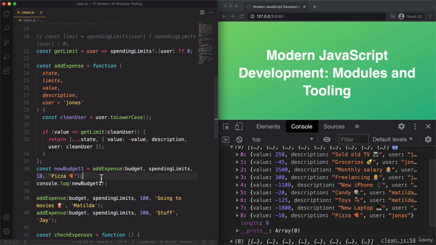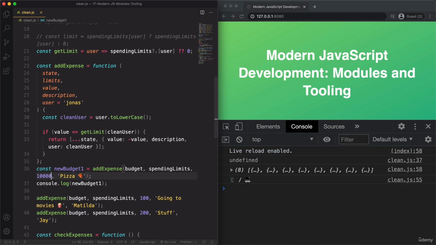Great. But now what happens if this here turns out to be false? So basically if this code here does not run. Well, let's try that by making this pizza ridiculously expensive. And you see that now we actually get undefined. So that's not good, right?